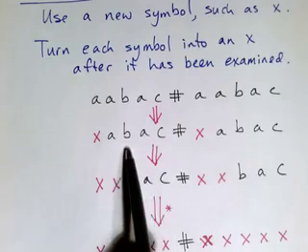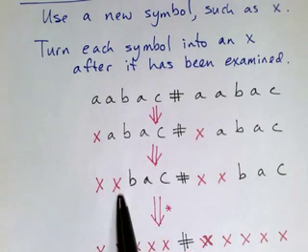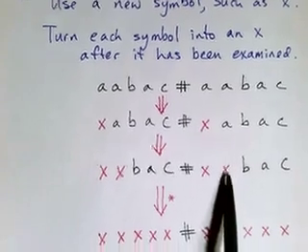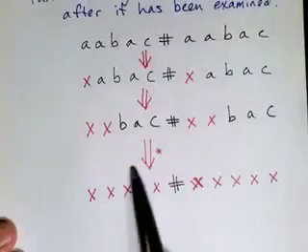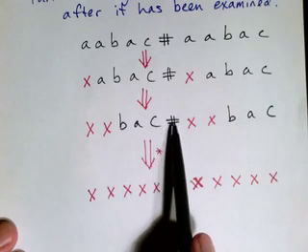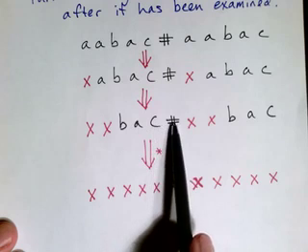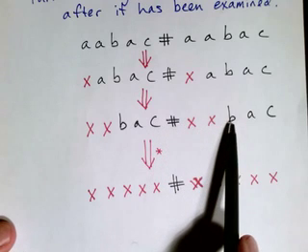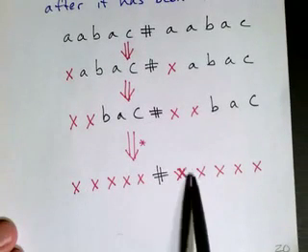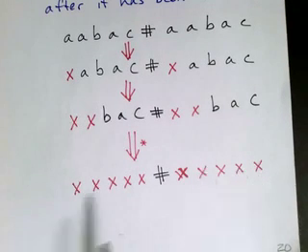And then we scan back and look at the next character. That's also an A, so we mark it with an X. And then we scan forward until we hit this A and mark it with an X. And then we scan back, and we keep going like that, back and forth. If we hit a B, then we have to scan, and this time we're scanning in a different state because we have to remember that we're looking for B. So we scan past all the symbols till we hit the pound, then we scan past X's until we hit a B. And we keep going like this until finally we've marked all the symbols, and we can announce that, yes, in fact, these two strings are the same.